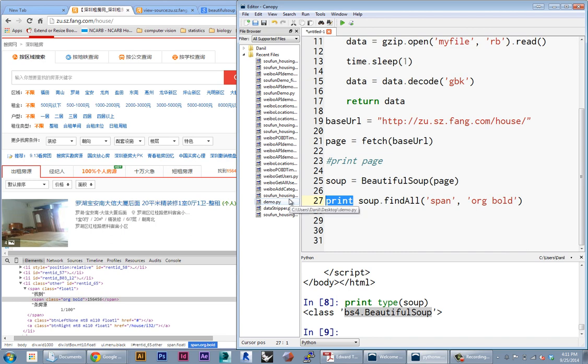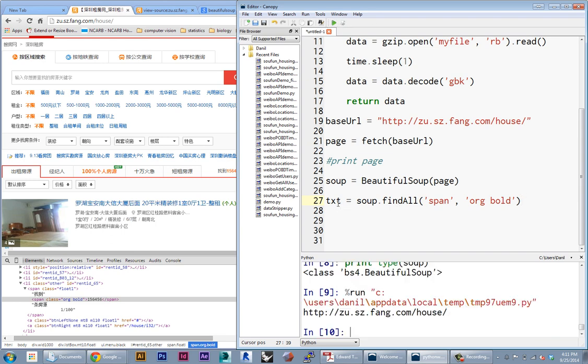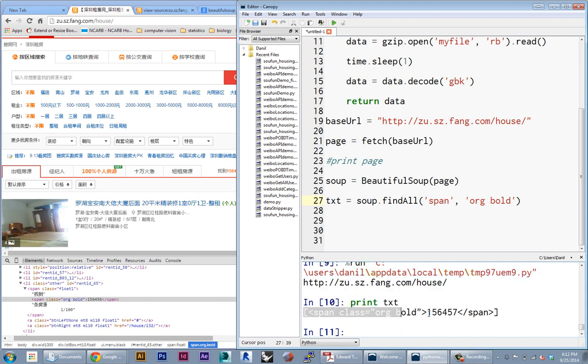Instead of printing, I'm just going to assign it to a variable. All right, so now it's taken the soup and it's searched it using this find all function to try to find all the tags that fit this description, okay? So when we run this, it's going to give us back in this variable a list of data of every piece of that HTML that fit this definition. Basically, it's going to give us each piece of data that is enclosed by that structure. So now if we print text, see what it gave us? This is HTML, right? You see the square brackets here?